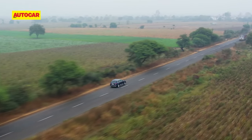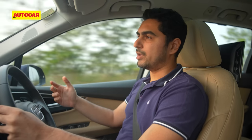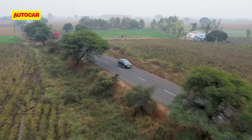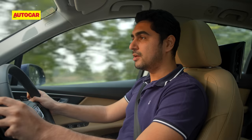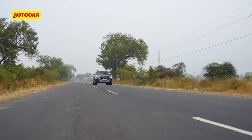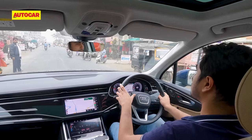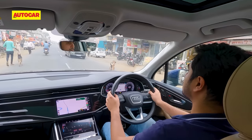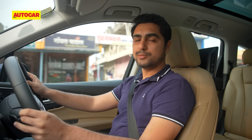That was the only positive on the old route — the ability to enjoy driving a bit more. To be fair, not all stretches on the old highway are bad; some really nice, freshly laid stretches of tarmac gave a chance to experience what the Q7's petrol engine is all about. But for every smooth, uninterrupted high-speed section, there would be two villages to get through at terribly low speeds — under 40 kilometres per hour.